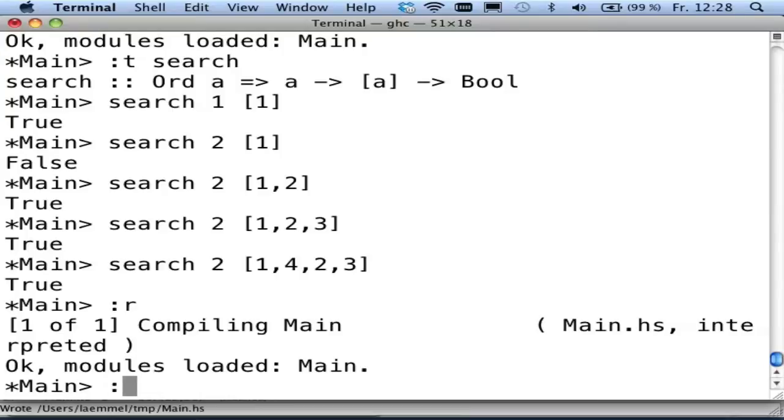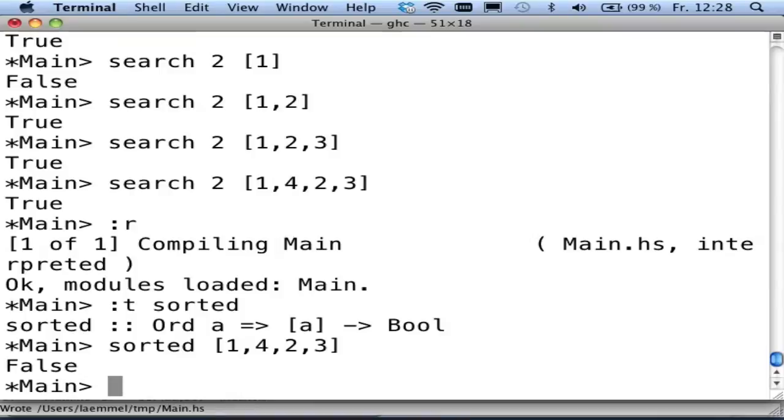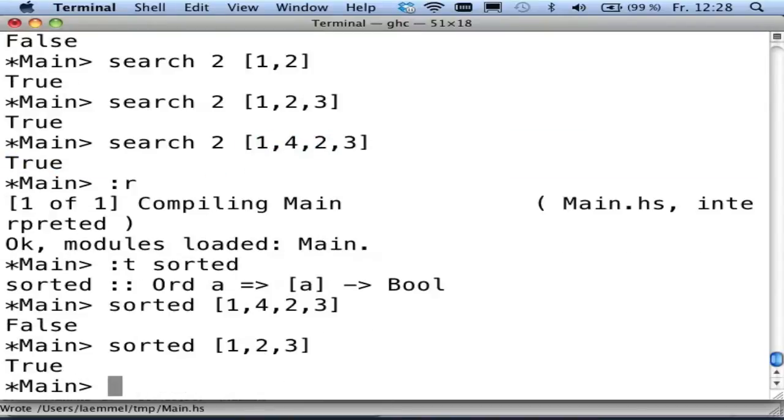Seems to be working. The type of sorted is that we must have an ordering, otherwise it takes an arbitrary list and returns a bool, right? And this input here that just accidentally worked with binary search, this input is of course not sorted, right? But all the other inputs here, all the other inputs, they were sorted, okay?